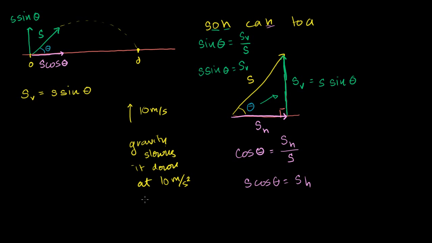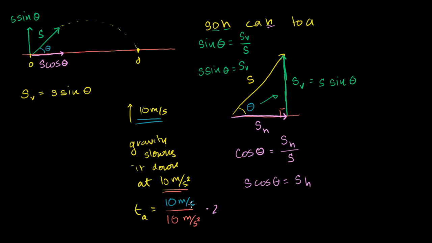So in this case, the time in the air, we could say time sub air, is going to be equal to this 10 meters per second, your velocity, divided by the acceleration, this 10 meters per second squared, times 2. This is how long it'll take for the object to go from 10 meters per second to 0 at some point in the air. And then it's going to take the exact same amount of time for it to fall back to the ground. So times 2.